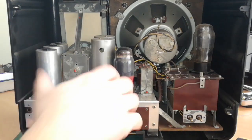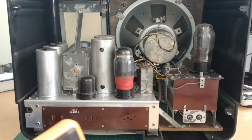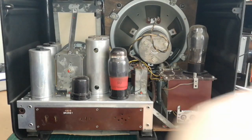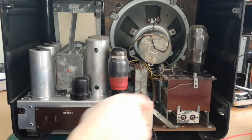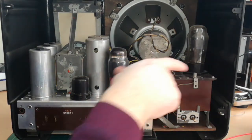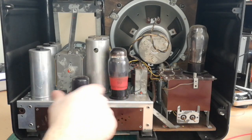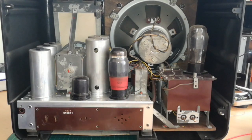But I am not willing to risk damaging any of those tubes because they are quite rare. So now I will pull off all the tubes except AZ-11. I want to check the direct current voltage to see if it gives the correct voltage, and then I will measure the voltage on the filaments for all of those tubes.